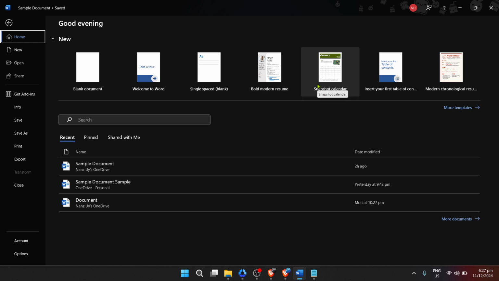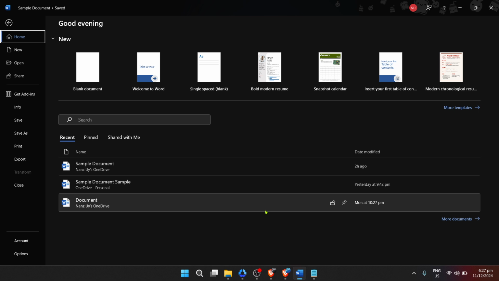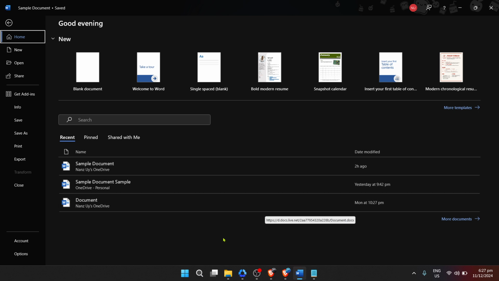First things first, you'll need to open Microsoft Word on your computer. Begin by locating the Windows Start menu, which is usually found at the bottom left corner of your screen. It's the little icon that resembles a window. A simple click on this icon will bring up the Start menu, offering you access to all your applications.